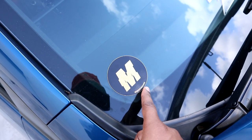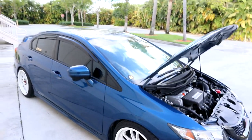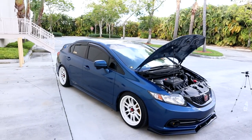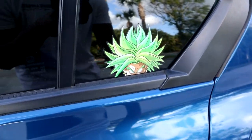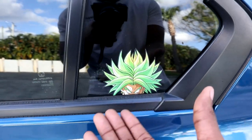Also got a Remember the Marauder sticker that I purchased from Zosh. If you guys don't know who Zosh is, go look him up on YouTube. Pretty funny YouTuber, and he's got a clean Integra. Also got this Broly picture that I purchased from this guy on Instagram called Visuals. He does a lot of peekers, and this is probably my favorite sticker that he made.